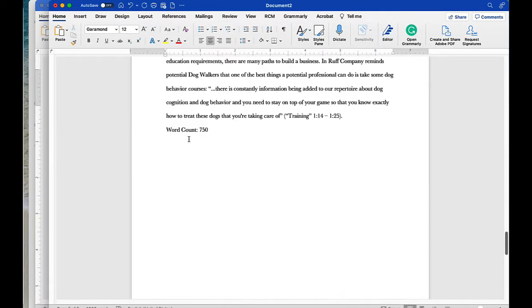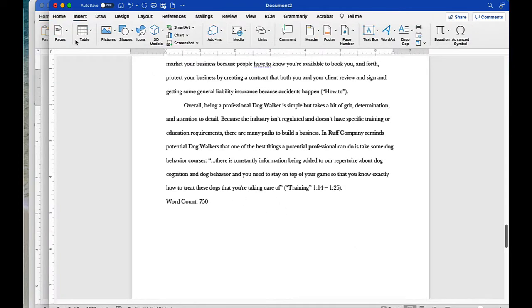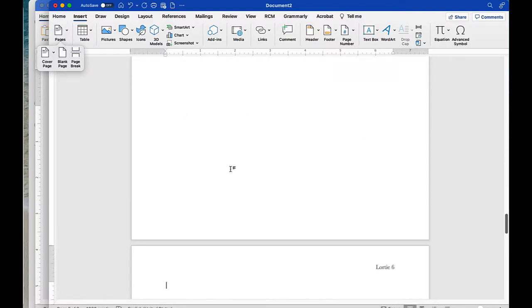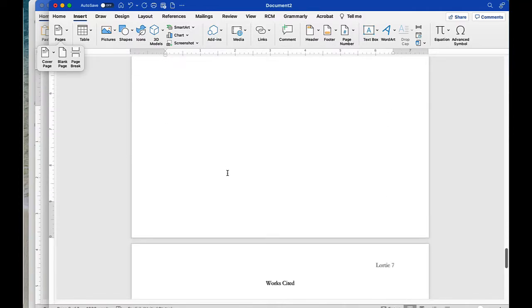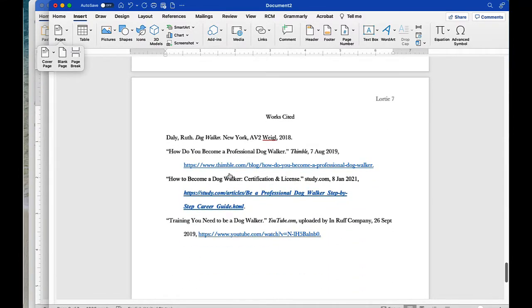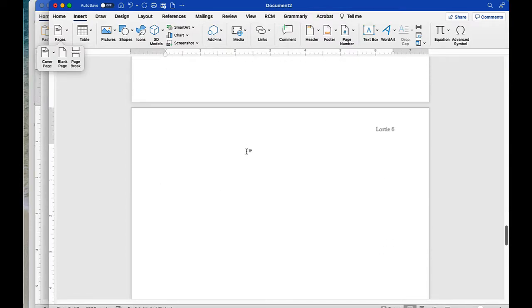So we're going to leave that there, but we're going to go back up to the end of artifact number 2 and insert another page break here so that you can see here's the end of primary artifact number 2. There's a blank page, and then there's my works cited page. Okay. So I'm up here on the blank page. After primary artifact number 2 comes primary artifact number 3, between primary artifact number 2 and the works cited page. The works cited page is always going to stay at the end.